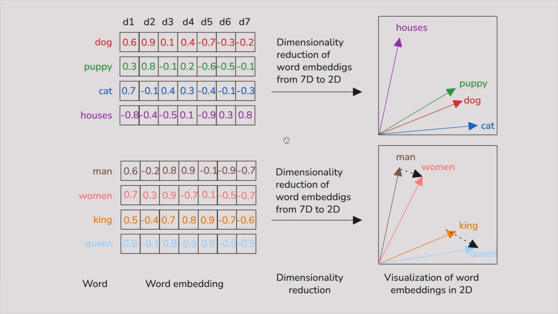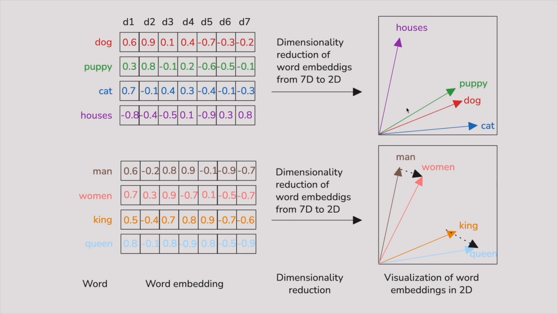Now let's dive into a little bit of linear algebra. As you can see on this diagram, there are vector representations of specific words. On the top left, you can see words, for instance, dog, puppy, cat, houses. And every single word is run through an algorithm that embeds that word into a vector. In our case, you can see the representative vectors of a specific dimension. When you say dimension, it means the number of elements in your vector. That is called a dimension. And for a second, we'll try to reduce the dimension from 7 in our case to 2 dimensions and draw it onto the plane.